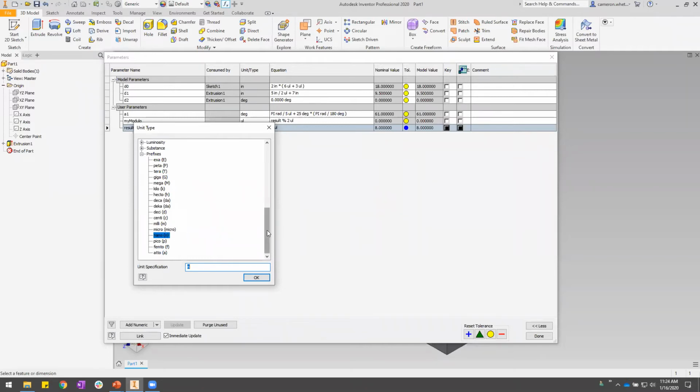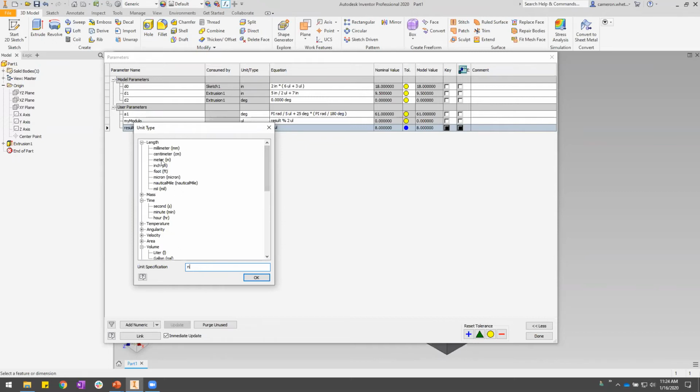So if we wanted to do nanometers, we could go up here and look, okay, for meters, it's just M, right? Most of these are going to follow the SI convention. So if you're familiar with those, you can be pretty comfortable in using them. But if you're not sure what the unit is supposed to look like, you can always come in here and take a look and see, M for meter, IN for inches, FT for feet, etc. So if we want to do nanometers, we could just double click that and it'll insert an N for us.